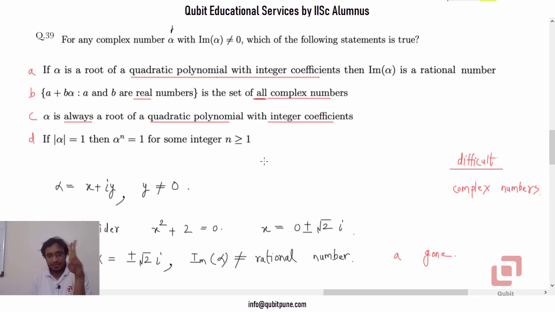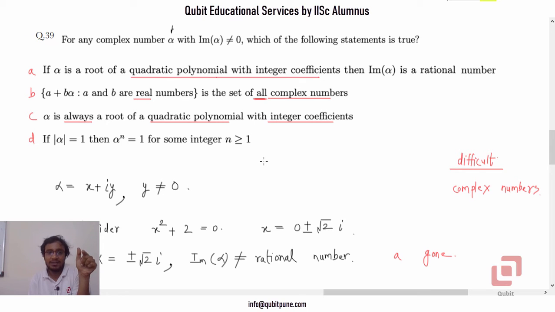I have two methods to pick the correct option. One of them is elimination. We will prove that options A, C and D are incorrect, so it has to be option B, and at the end we will go to option B and prove that that is the only right option. Alright, so let us start disproving A.